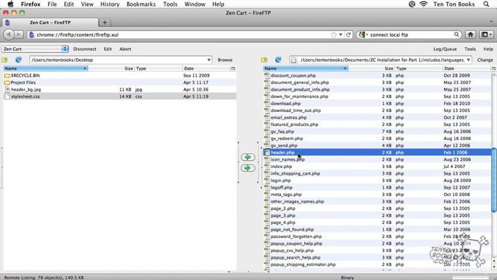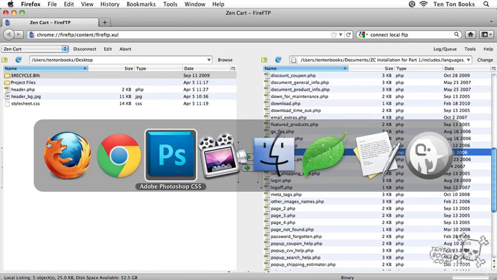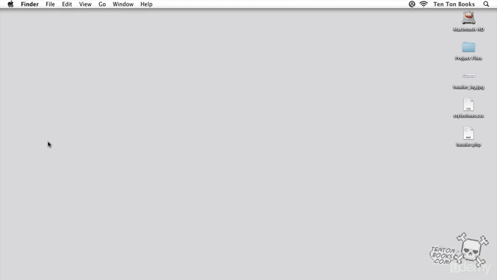So same as before, whether it's an external style sheet file, whether it's a graphic, the same process applies here. I grab the file from the remote side and I download it to the local side. Again, in my example, it's down on my desktop now, right? So I'm going to go and grab that file. Just bear with me for a second here. Let's go and hide everything. And there's my header.php file.